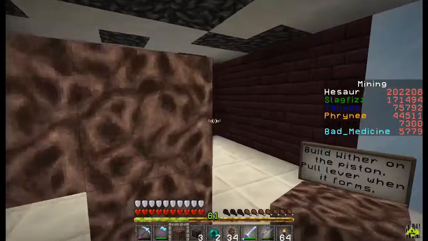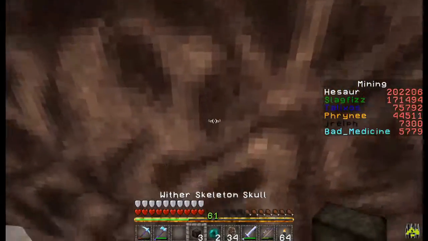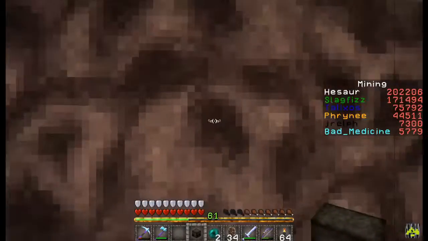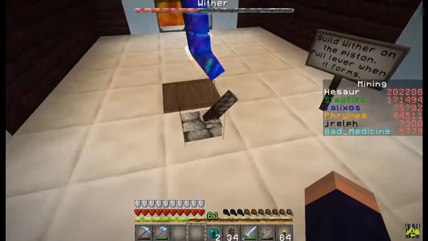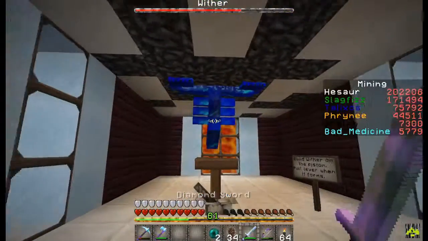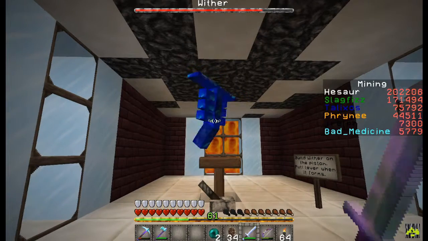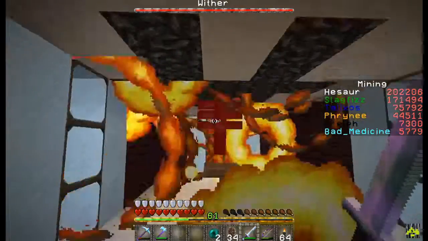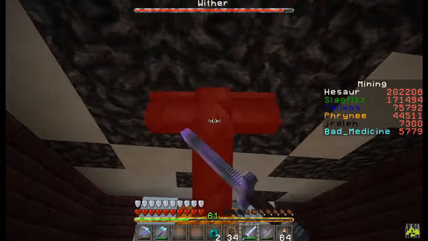1, 2, 3, 4. 1, 2... Okay, ready? Let's go. Bang. Up in the thing there. Stand back because we can get a bit of damage from it. Fully forms, it explodes, boom, and let's go.